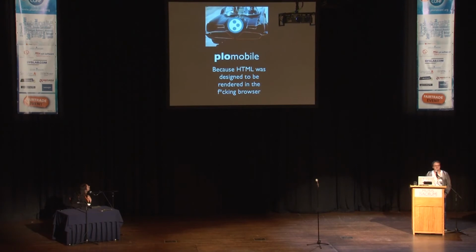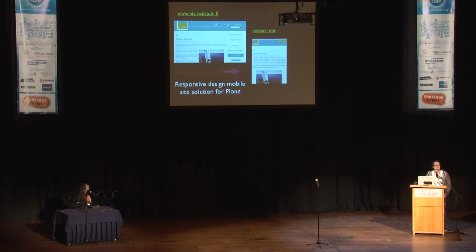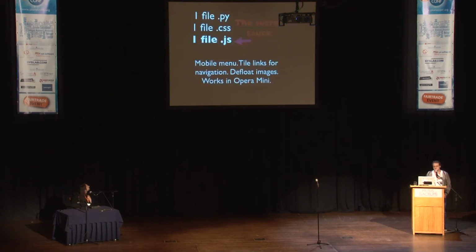And then we have a package called Flow Mobile, which is a new mobile solution for Plone based on the latest inventions of Steve Jobs. So you can try it on these 2 sites, because I don't have the time to talk about how it works. I can just say it's very, very simple, and you can hack it yourself. It's much simpler than what we have done thus far.